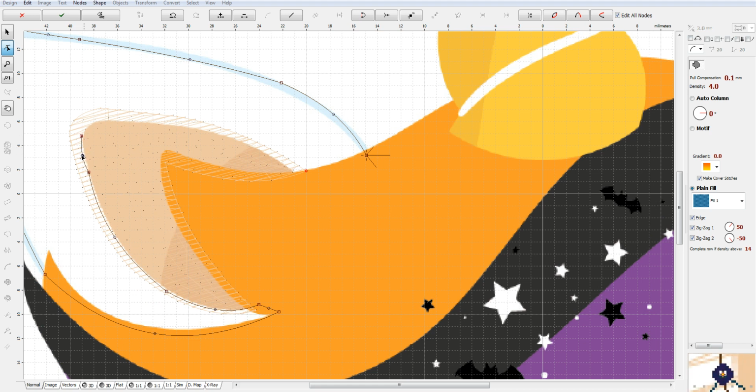Zoom in a little bit so I can get this a little bit closer to try to keep some of the shape. We'll take it a little bit over here.